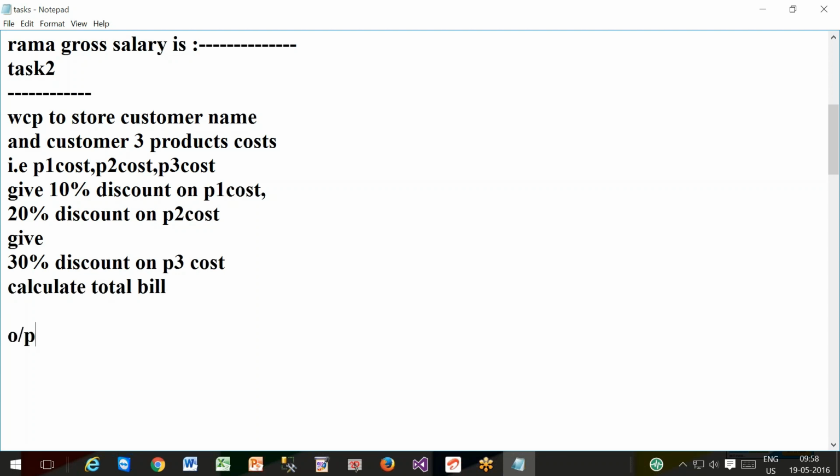Any other discount? Any tax? No tax. Now we have to print: Rama, total bill is, total. Like this. This is the requirement. Okay, guys.